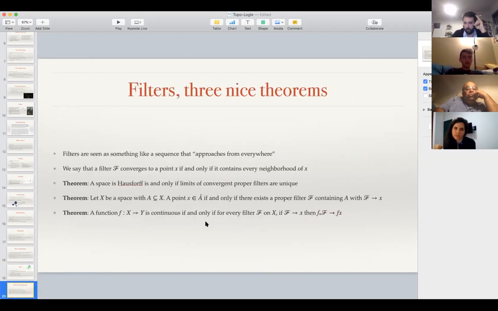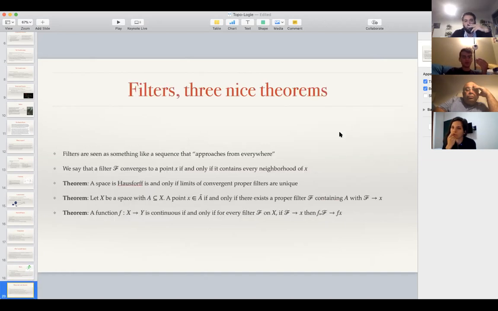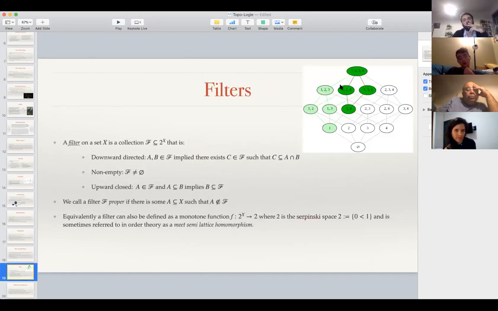Finally, let's get to the good stuff. I have a few nice theorems about filters, which generalize the stuff we were talking about before. Actually, wait, let's go back to this picture. You can see in this picture of the space that the filter converges to a point. And there's a notion of convergence for a filter: a filter F converges to a point if and only if it contains every neighborhood of that point. So every neighborhood of the point is going to be somewhere in here. I can go all the way down and go as close to the point as you want, and that's still going to be in the filter.